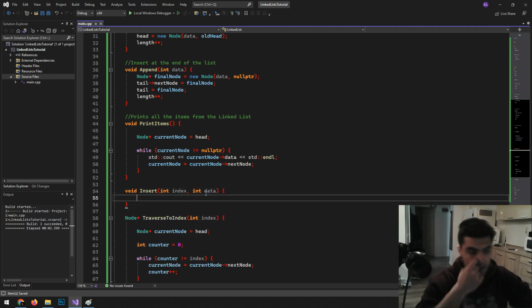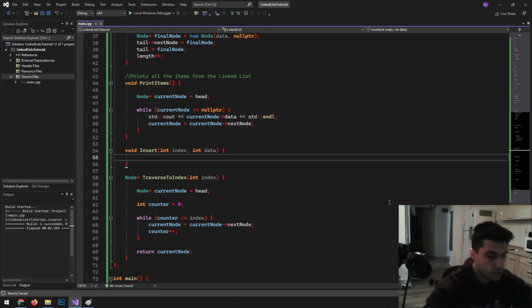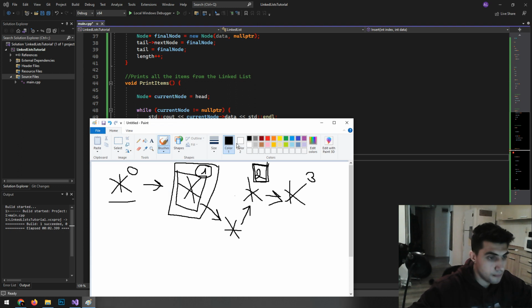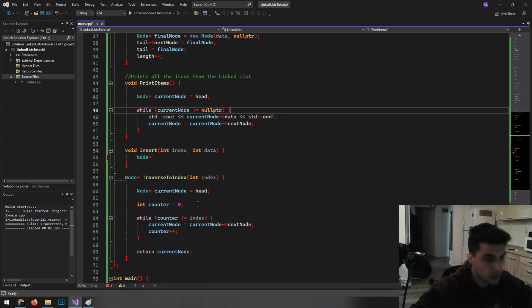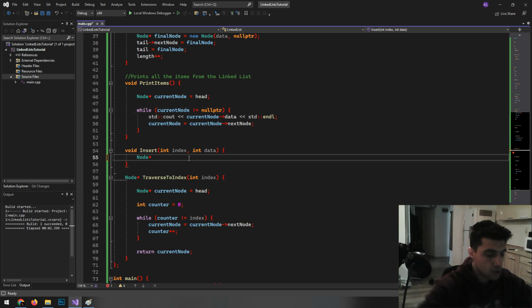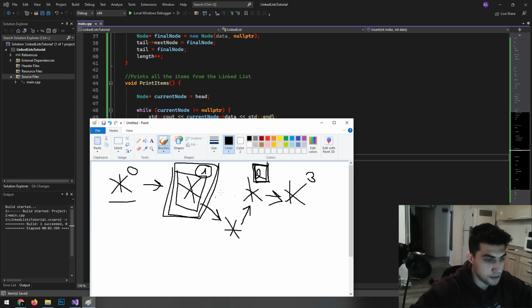So what we have to do is create a reference to the previous node, so this guy right here. That means we must traverse to index 2 minus 1. So index minus 1 we have to do. So we'd go node previous node equals traverse to index of index minus 1, right? So that should give us a reference to this particular node.